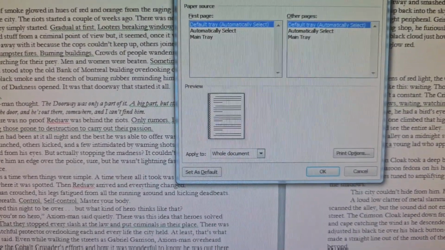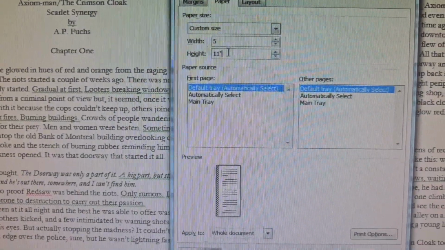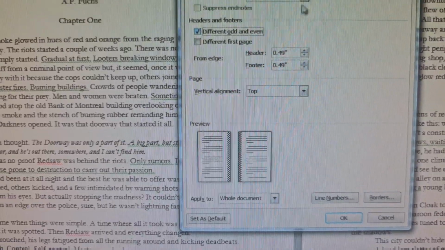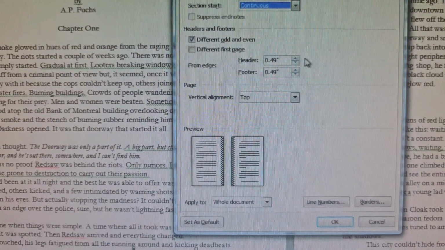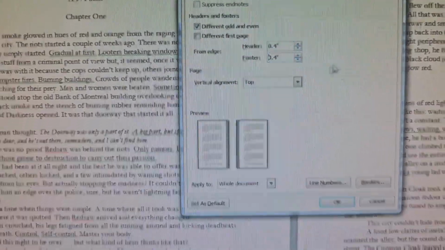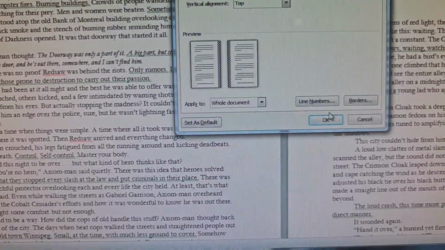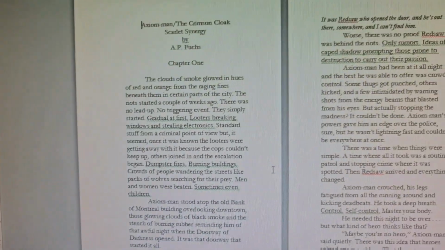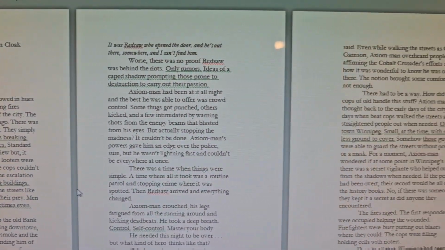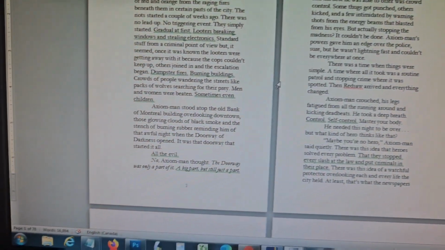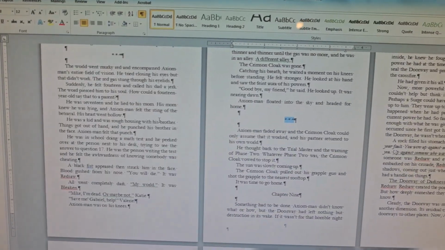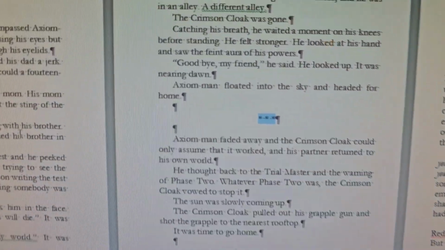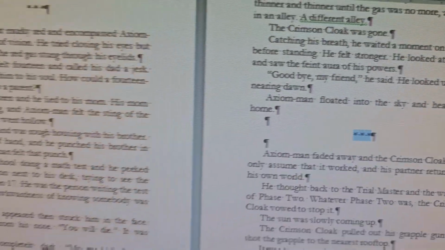Okay, I'll get back to this and then well actually look, see the paper, and then we change the size. We're doing this as a 5x8 book because all the other AXIOM-MAN books are 5x8. Different, odd, and even, yes. Continuous, yes. This will all make sense when we put it all together. Whole document, yes. And now you can see everything's changed. Now it doesn't look right just yet because nothing's been properly adjusted, but we'll get back to that in a minute. So as you can see, we got everything kind of sort of laid out, and when I do my writing and divide scenes, I just put in asterisks because it's just easier.